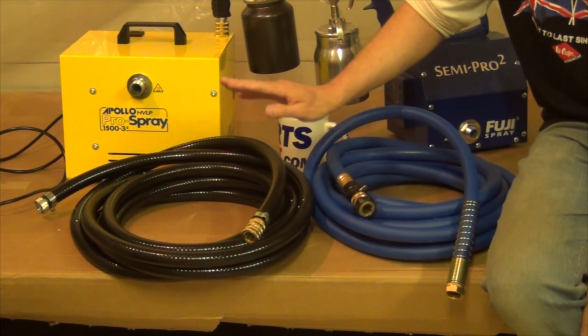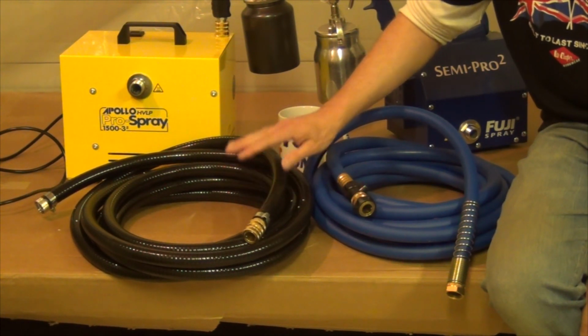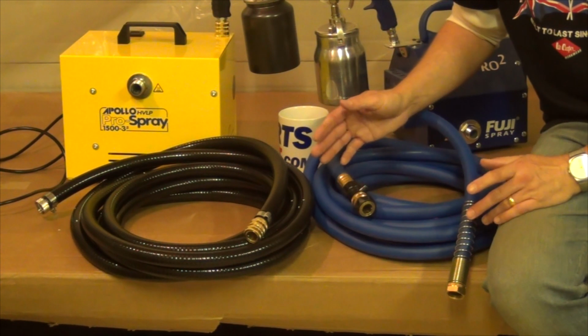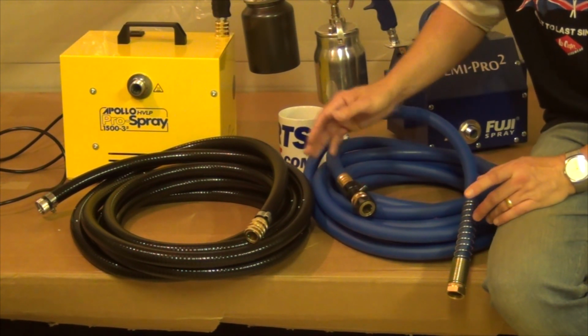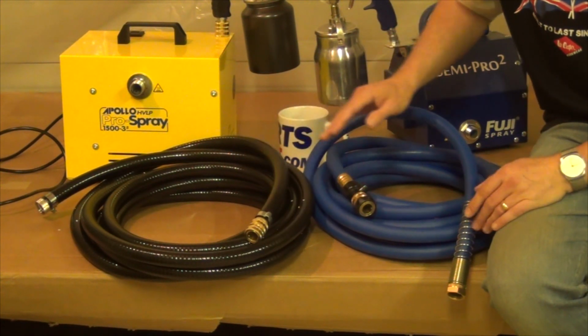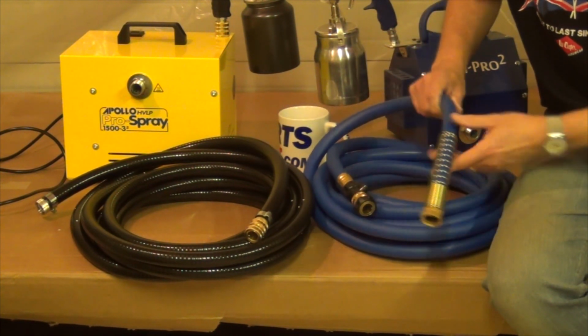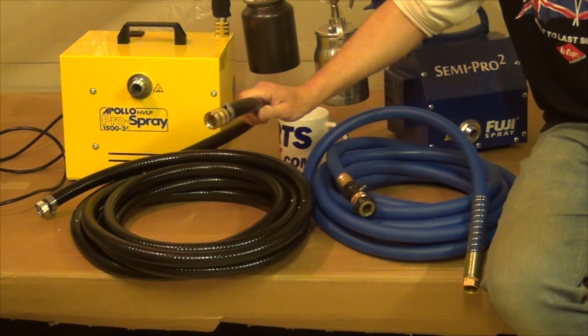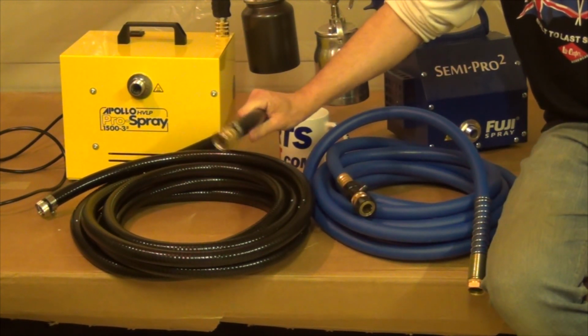I'm not going to be running over it with anything heavy that's going to block the air supply, but if you're looking at this video and perhaps thinking about automotive spraying, then maybe if your hose is laid out, if somebody drives a car over it, you're going to suddenly lose a lot of your air if you're using the Fuji system, whereas I think you could drive a car over the Apollo system without actually squeezing the hose.